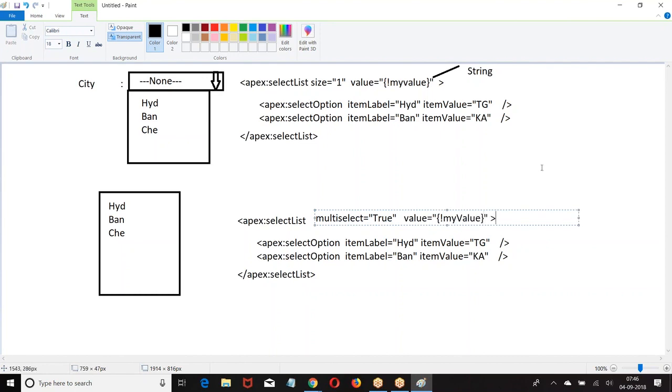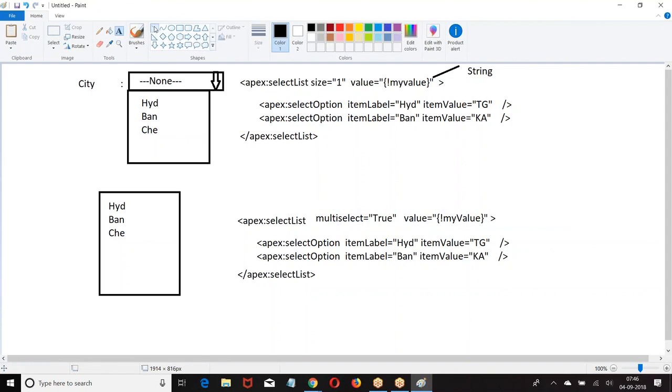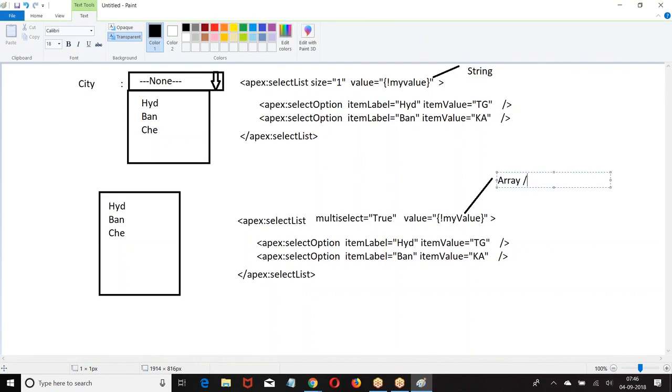Because it's a multi-select, you will be selecting more than one option, so my value should be an array or list. It is a group of values.